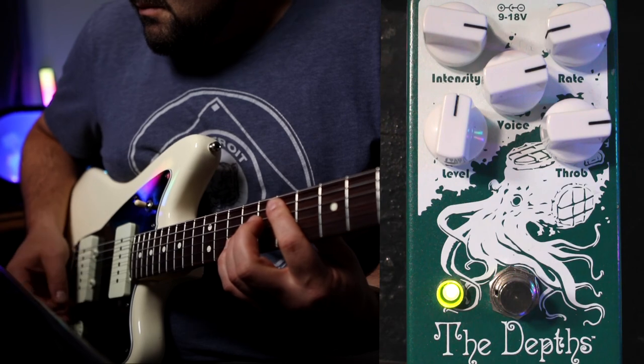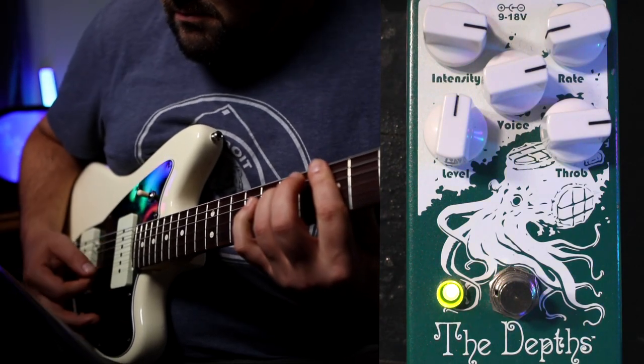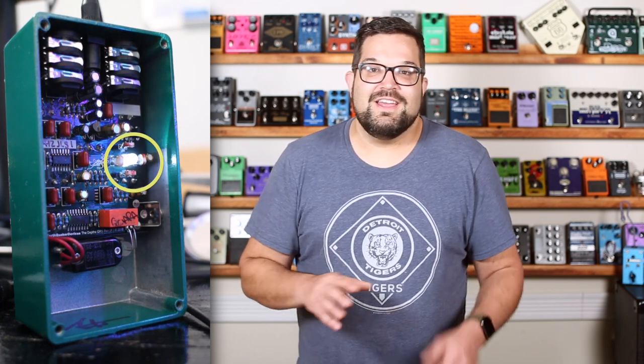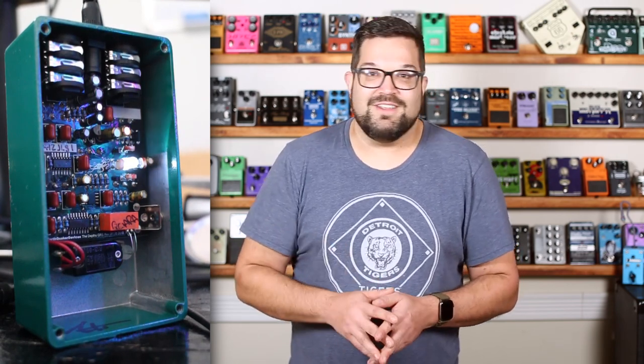A UniVibe is much less symmetrical in both the frequencies affected and the path of that sweep itself. And that's because it's got four stages, but they're not all identical like they are in a typical phaser. And because a UniVibe passes the controlling signal for those filters into a light source, which is then picked up by photoresistors all around it. That means the rise and fall of the sweep isn't a straight line, but a function of this light powering up and down and the reaction to that light by the photo cells around it. It's wild.